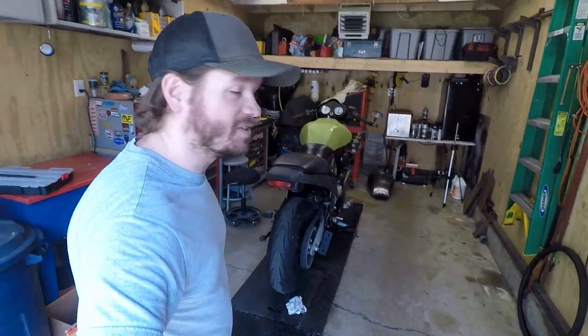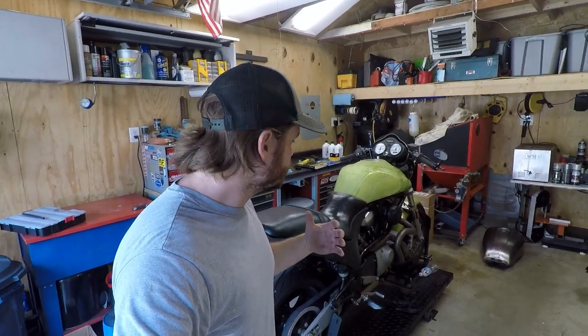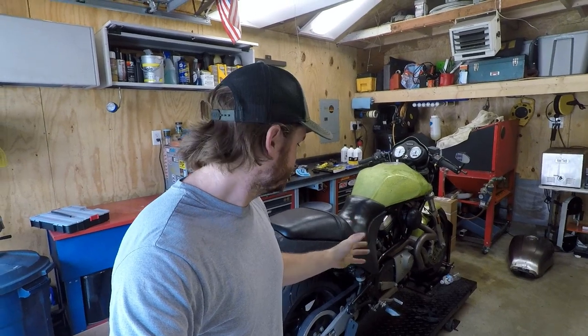Guys, the Buell is back in the shop. We're gonna work on it today, and the main focus is to take this thing for its maiden voyage. You saw the last video, this thing went really well. I rebuilt the carb and gave it a pretty basic once over, getting an idea of what it needs. So today we're gonna do a little bit of service on it and try to do a couple things to make sure that it's a little bit more safe for the road.